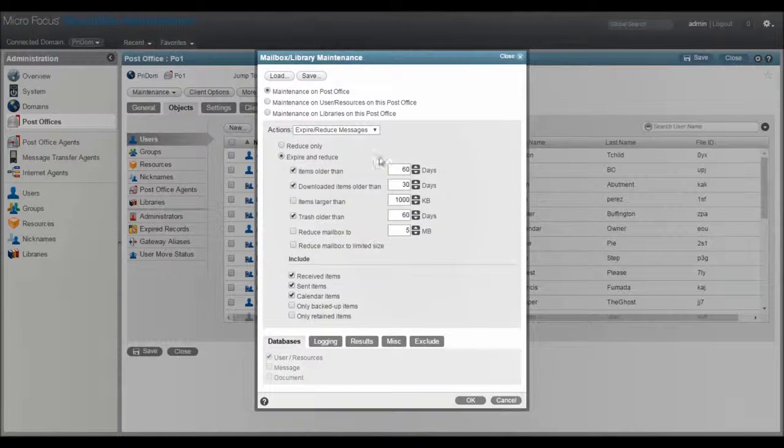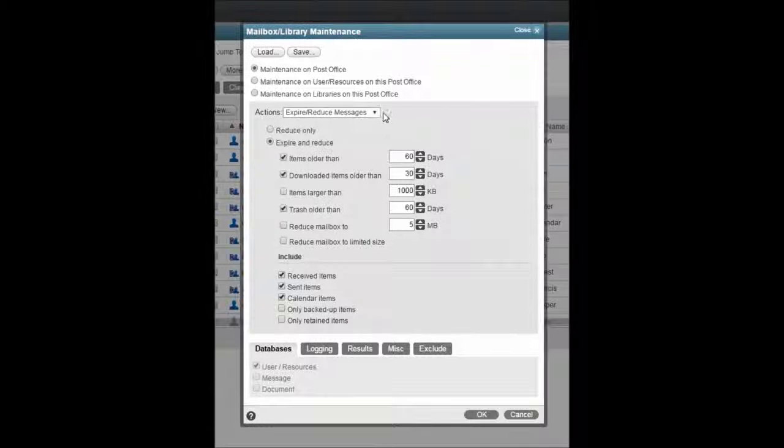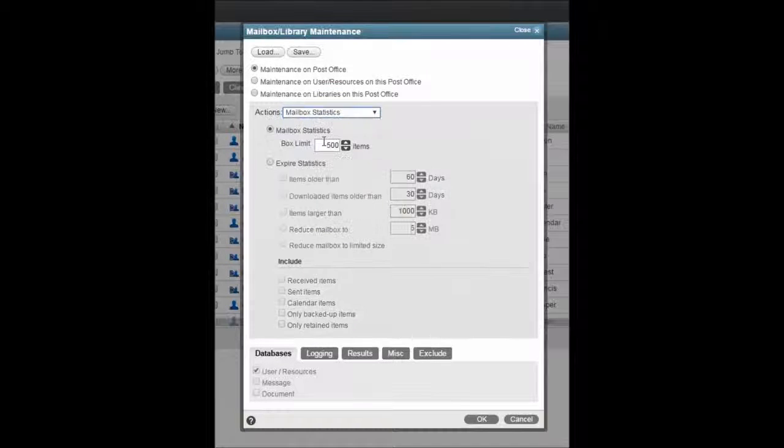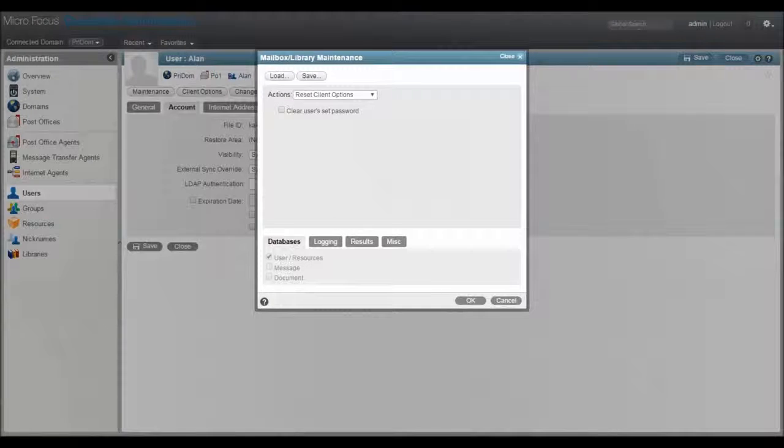and size. Click the link in the description for a video that covers cleanup options specifically and in much greater detail. Mailbox Statistics collects and displays how many messages and appointments there are, averages per user, etc. You can check the expire statistics to count only messages that exceed the limits specified here. Note, nothing will actually be deleted when doing a statistics check. It just returns item counts based on these values.